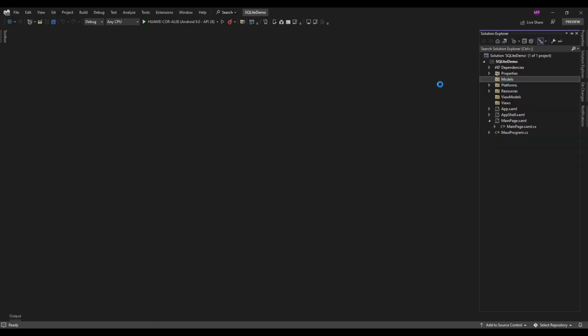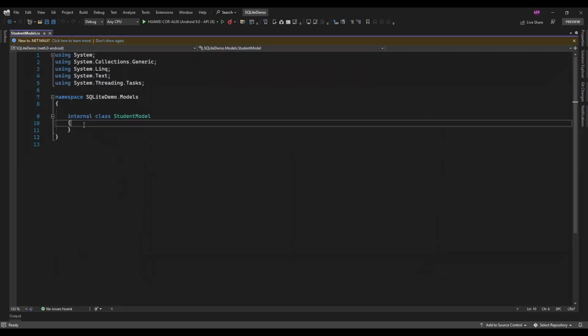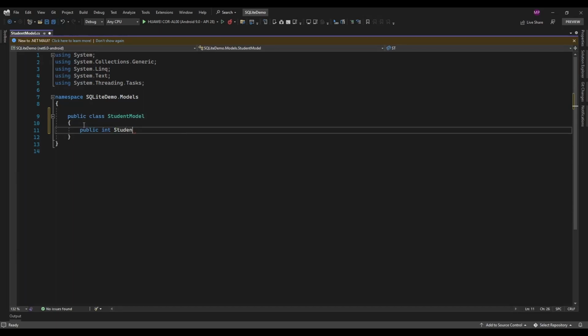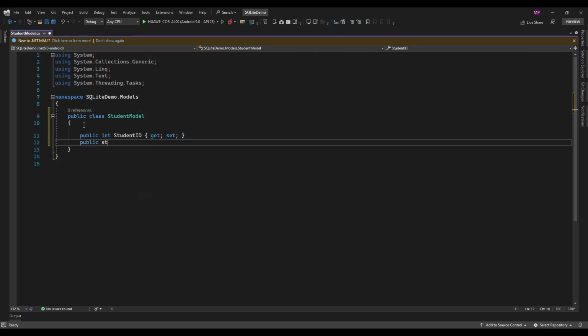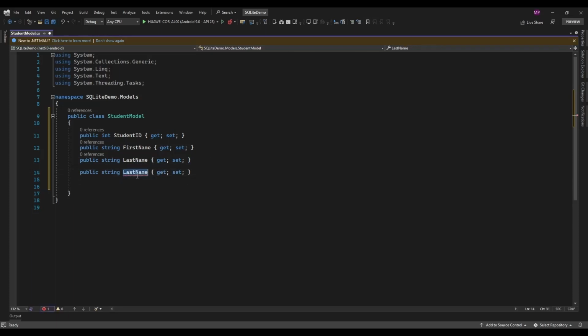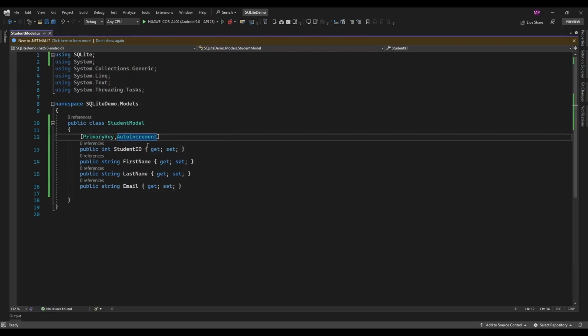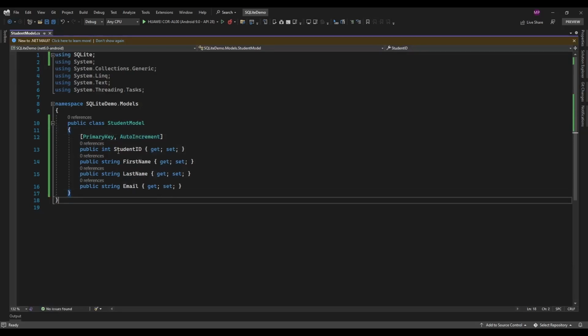Okay, so let's add the student model now. This many properties I am going to use, and here I will set student ID as a primary key and auto increment. Okay, so the student model is designed.